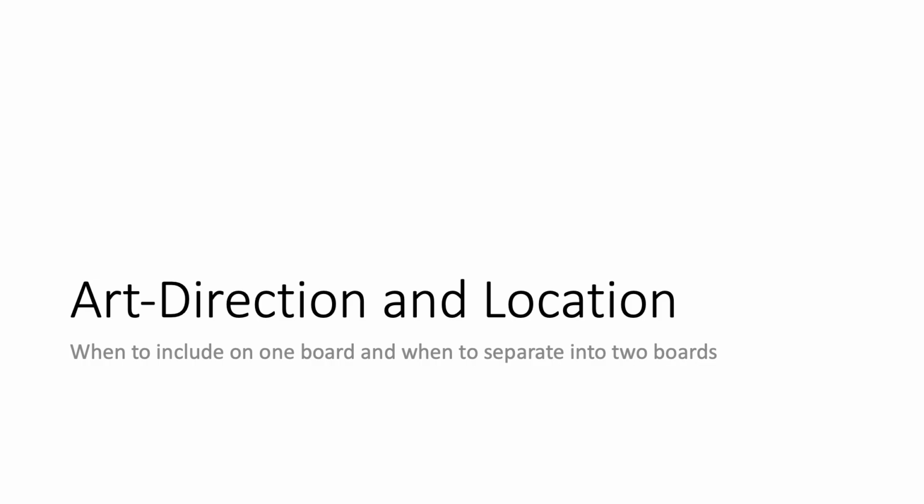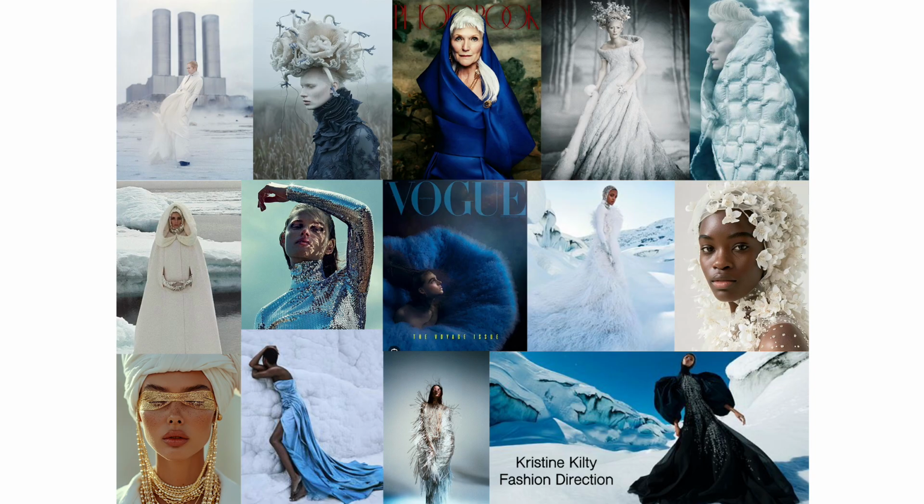For example, your idea for the art direction is raw, modern, coastal minimalism with a cinematic feel. Your location that supports that vision is an abandoned, brutalist building by the sea with concrete facade and rusted metal accents. People in the fashion industry move between using words like art direction and location constantly, so never worry about saying the wrong thing. The ideal scenario is being very clear and concise, so you get all of the stunning visual information on one board, including the art direction and location if applicable.